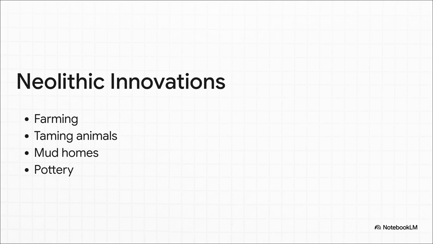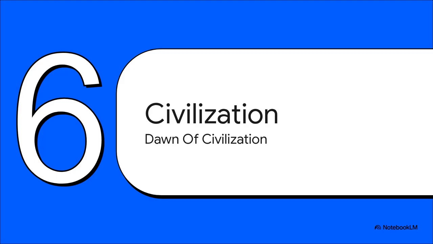Because humans were now farming, they had to stay near their crops, right? This required direct solutions for a stationary lifestyle, which led to a complete explosion of essential innovations. They mastered systematic agriculture and seed selection. They started systematically domesticating animals like sheep, pigs, and cattle for milk, wool, and labor. Because they weren't moving around anymore, they built permanent mud brick homes near rivers. And since farming actually created a surplus of food, they invented clay pottery to safely store all that extra grain and water. And that leads us perfectly into Section 6, the dawn of civilization.